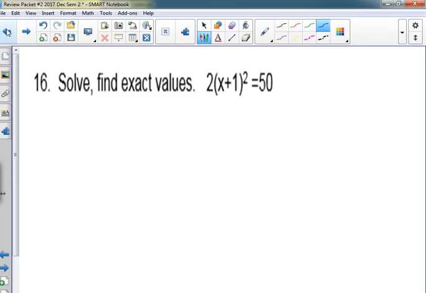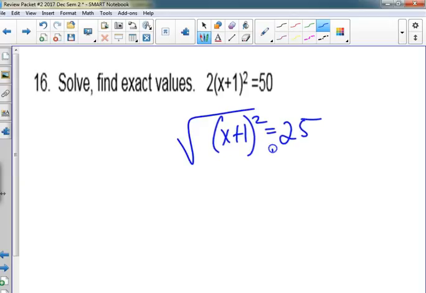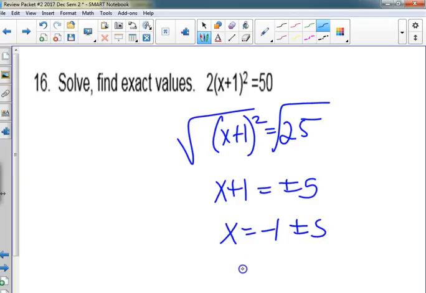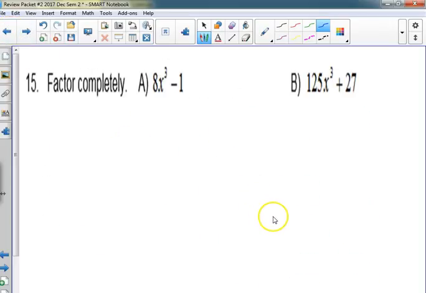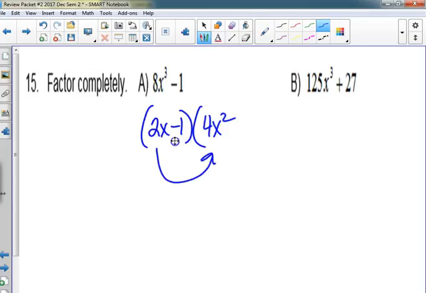Something else? Please don't distribute first on this one. What do you want to do? Divide. Thank you. December 8th is the date they're posted on. Factoring cubics is on there. Not until next week. Square this one. Sign changes. Then one of these times one of these. Anybody tell me this one?